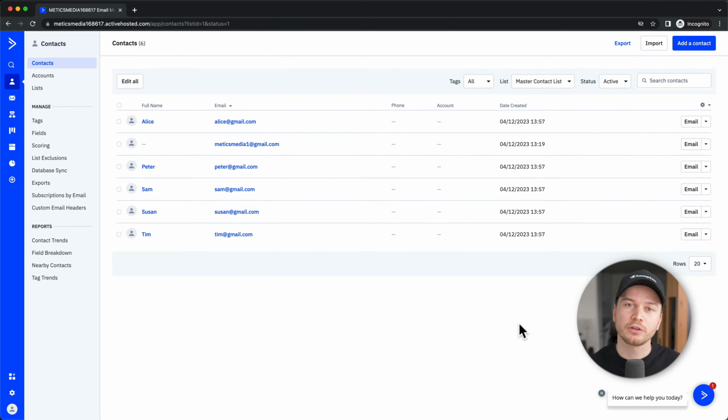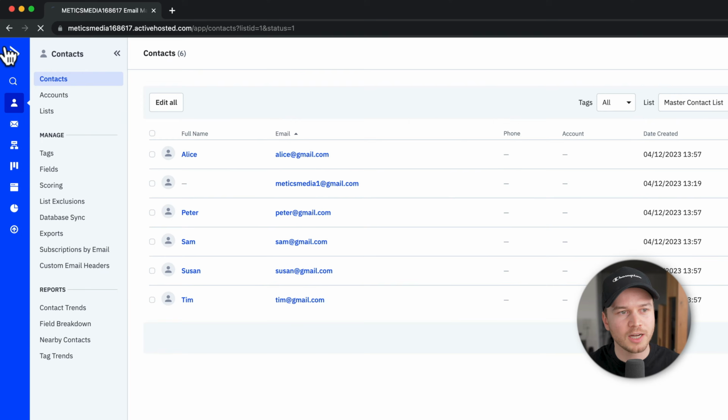Now, the next thing I want to show you is how to connect ActiveCampaign to WordPress. What we're going to do is create a simple form that we can then put on our website, and then people can type in their email address, click on submit, and they will end up on your email list, on your email newsletter. If you don't have a website and you want to use a landing page instead, and you want to build it with ActiveCampaign, then just skip ahead to the next part because I'm also going to show you how to do that.